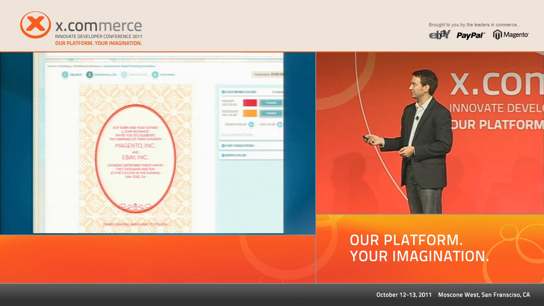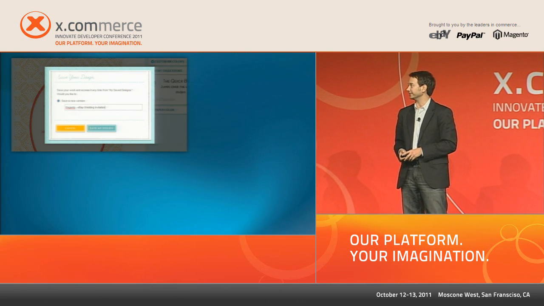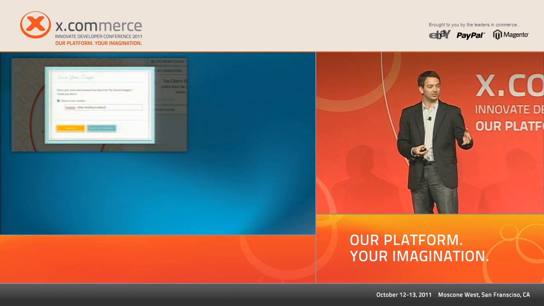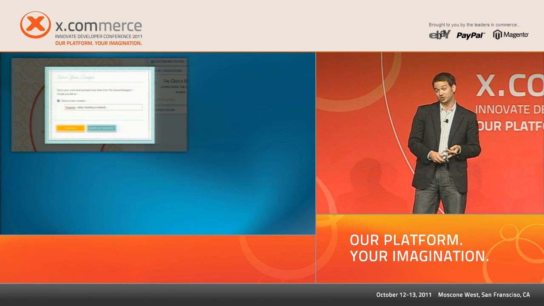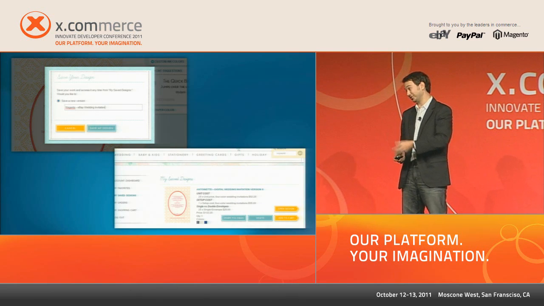And when a user clicks Save the Design, they get a dialog that opens up in a light box that says, give it a name. And if you name it something that already exists, you have the option of overriding that existing one or adding it as an additional one to that. And if you're not logged in yet, it'll prompt you to log in first.